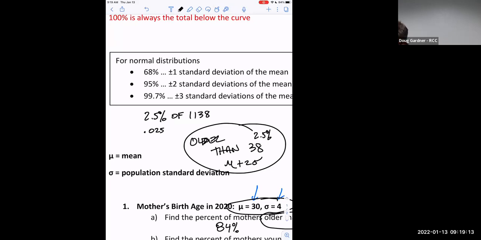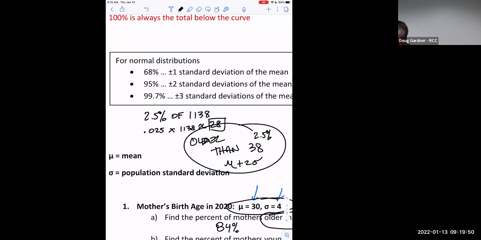Don't I change 2.5% to a decimal? That's not 0.25. And of means multiply. This is the kind of thing you need to be able to do to make this practical. These are the kind of questions that you would see on a test at some point. So if I take 0.025 times 1138, whoa, that's approximately 28 patients. So if that takes some special machinery, some special medication, does it make sense you could order for the year and actually predict that you're going to have 28 patients?